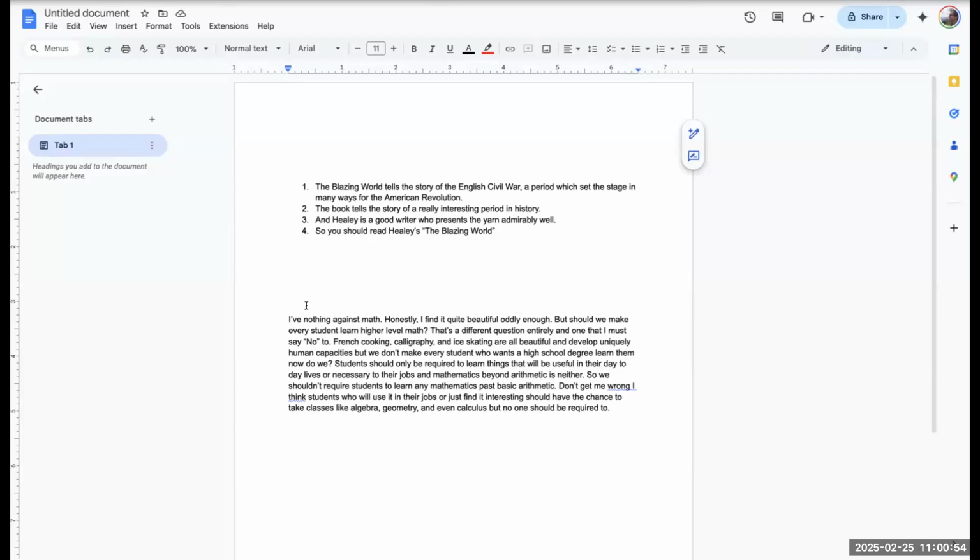Now think about this. What is the overall conclusion of this passage? What is the person trying to get us to believe or do? Well, we want to be careful. We don't want to attribute something stupid to them, right? Think about the principle of charity. We want to be fair. We don't want to say nobody ever ought to learn any math. That's not what they believe, right? We don't want to say math classes shouldn't be offered in high school. That's also not what they believe. What they're saying is students should not be required to take any math classes past arithmetic. And if we wanted to be really fair, we might include everything: students should have the option to take upper level math. No one should be required.